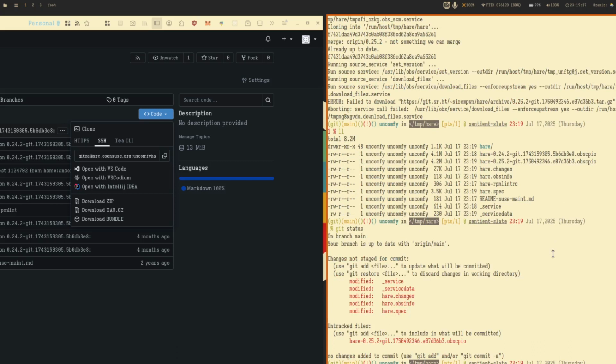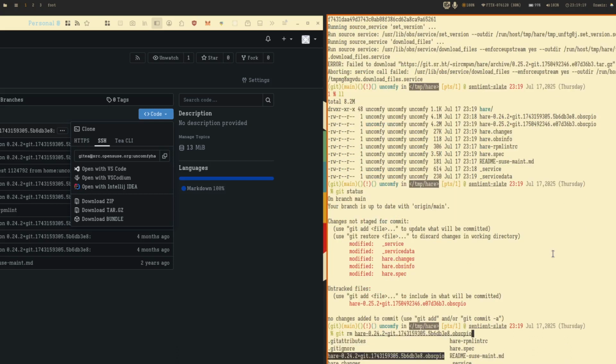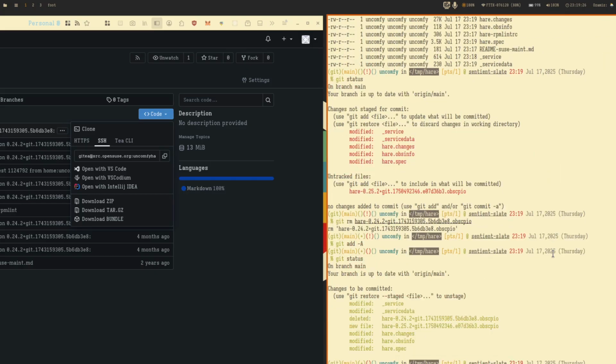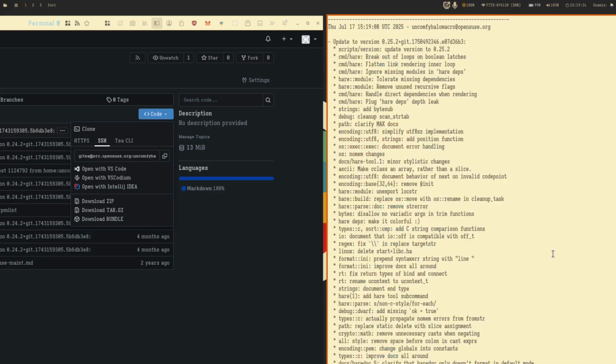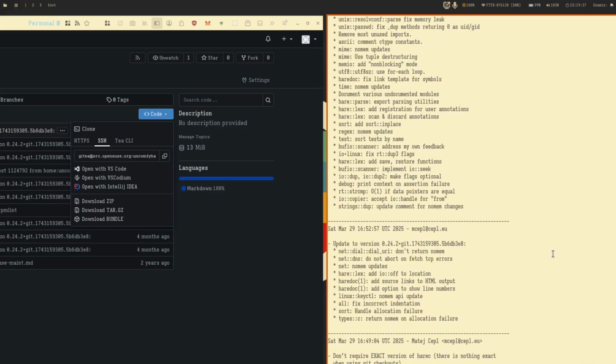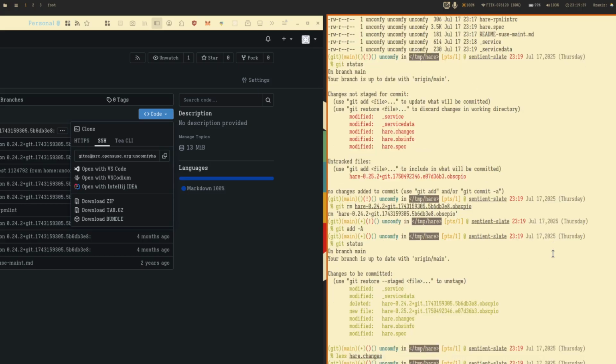And I'll need to delete, git rm this one, git add everything. I believe there's already a lot of changes in here. So I'm just going to update it.